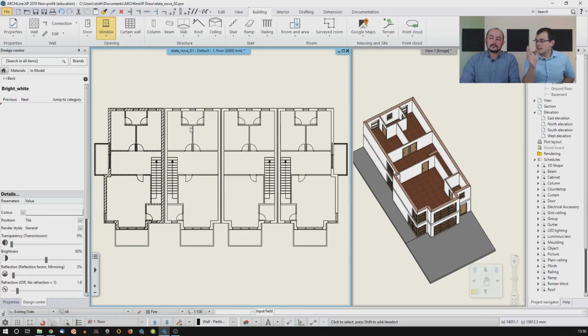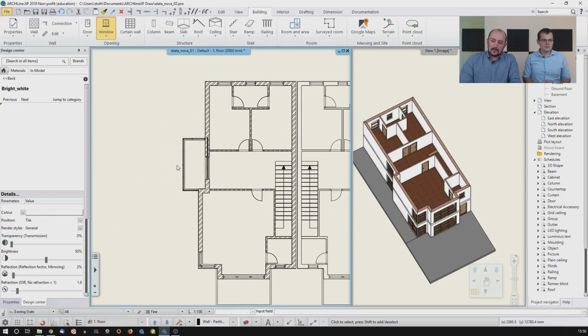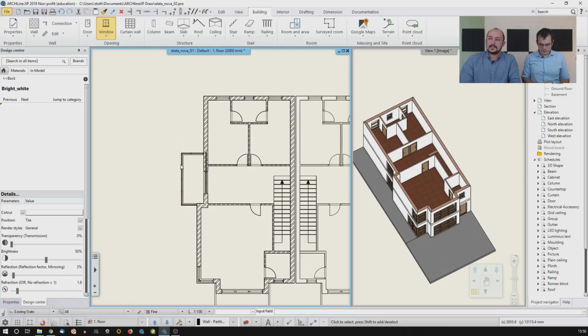So next thing what we have to do, we have to visualize the balcony, which we see on the line drawing, but we don't see it in the 3D, so it's not actually there. So how do we create that? In that case, let's just start with that one, right? This is where we should start. This is a place where we should place a slab.